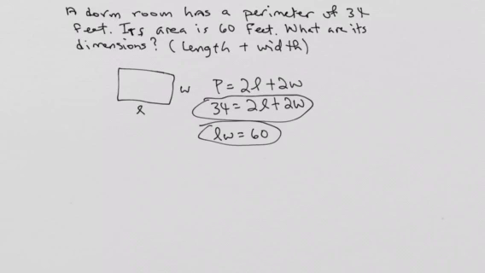We can do that, for example, by saying from the second equation, L equals 60 divided by W. What did I do there? I divided both sides by W. I got L by itself, and now every time I see L up here, I can call it 60 divided by W. I'm not happy about that, but it's a way to get one equation, because I'm going to replace this with 60 divided by W, and then I'll have one equation that only has W in it.